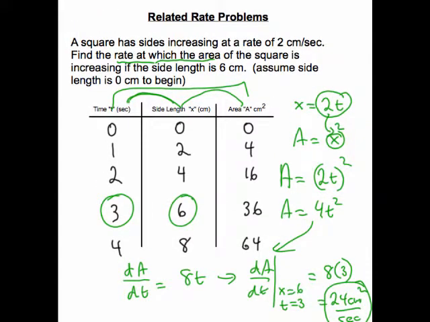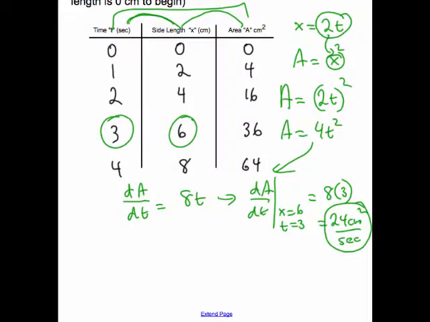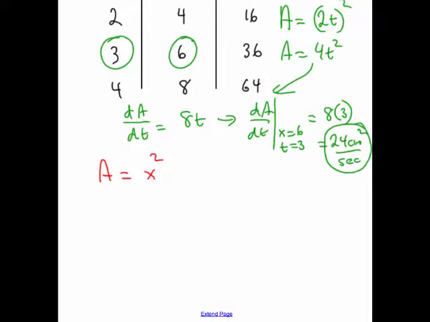Okay, so what I'm going to do is I'm just going to take the most obvious relationship. Just by reading that question, probably the first thing that would pop into my mind is that there's a connection obviously between area and x squared. Okay? Now time is involved in this question, and as we know there is a relationship between time and x, which we've calculated. But let's just jump right into differentiating this with respect to time. Remember, time is a variable in the background. Time is related to area, time is related to x, but we don't necessarily need to know what that relationship is to do the derivative.